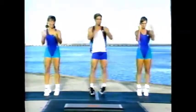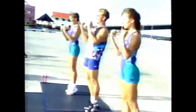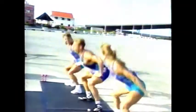Now, what I want you to do, when you bring your legs together, is go on your toes, okay? Down, toes, down, toes. Now, these fists are to signify what's happening in your buttocks when you come up. Tight fist. Make it tight, yeah. Are you ready for eight more? Here we go. Eight. Seven, come on. Six. You can feel it now. Here we go, last four, three, two, march it out.